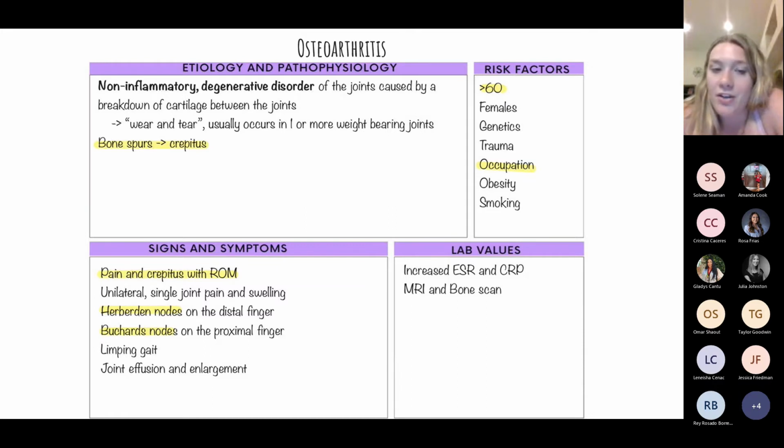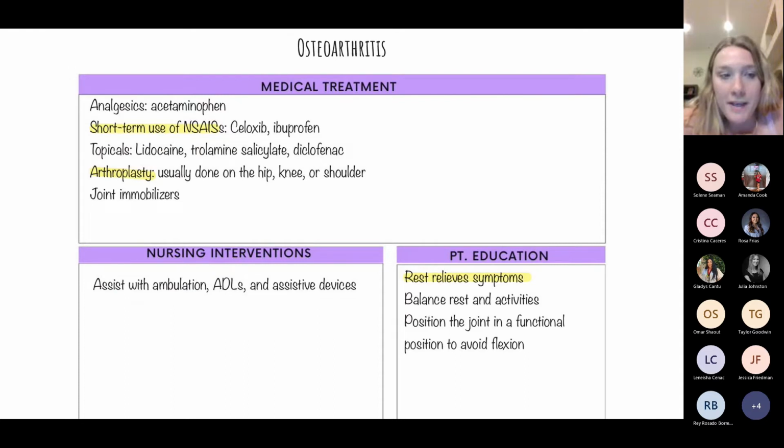With these patients, they can have an increased ESR, CRP. Those are just standard lab values in your CBC. For these patients, for pain management, we can give them some acetaminophen, which is Tylenol. They can also use short-term use of NSAIDs. We don't want to, for this population, promote a lot of NSAID use because a lot of what's going to relieve their symptoms, we talked about in our signs and symptoms. They were pain with movement. So what are we going to do? We're going to rest.